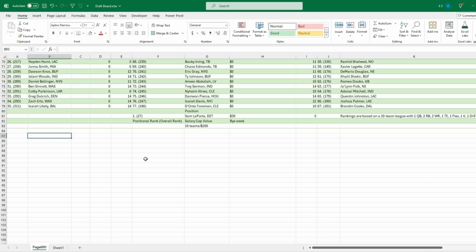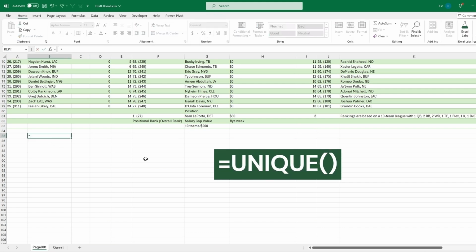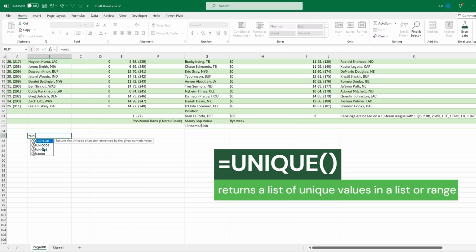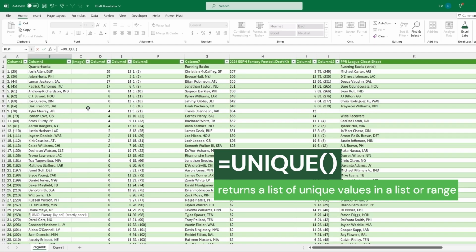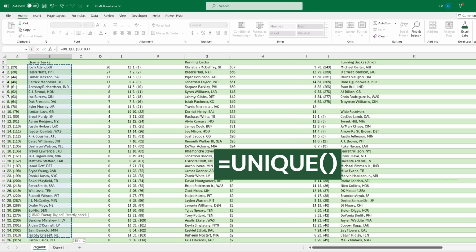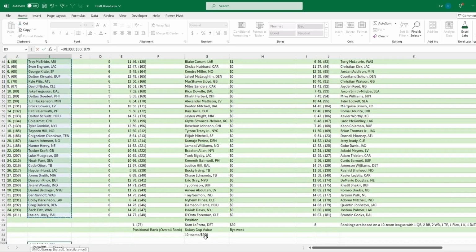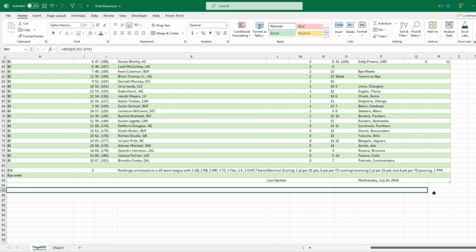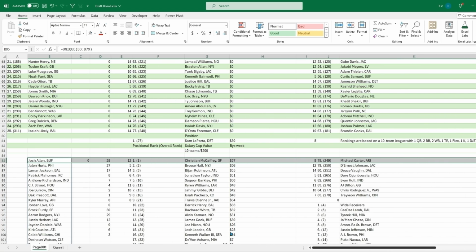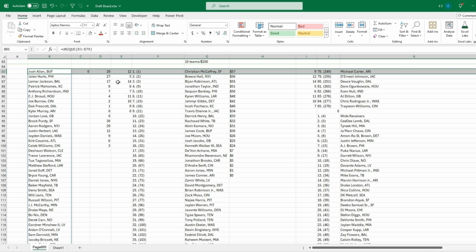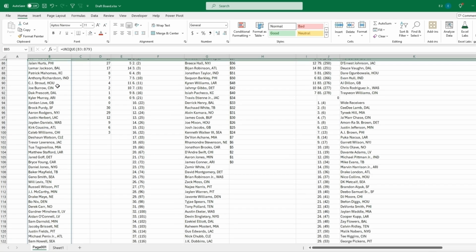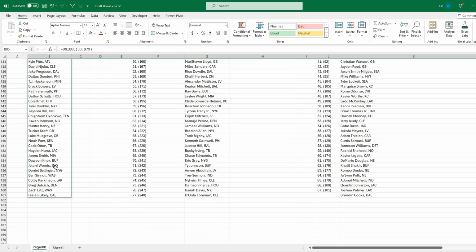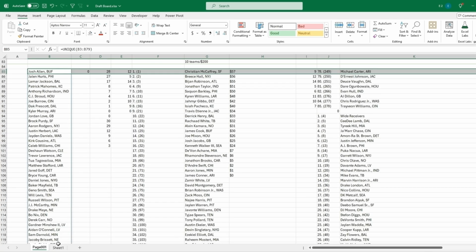So at the bottom of this list, we'll use a formula, and we'll just type equal unique. And we'll want to grab all the unique names from one column, and then we'll just drag this over. So that takes all the quarterback names, and then this will take the remaining players. So now we have these different lists of players and some data that we don't need. So the way we're going to get all of these extra values into one list will be another formula.